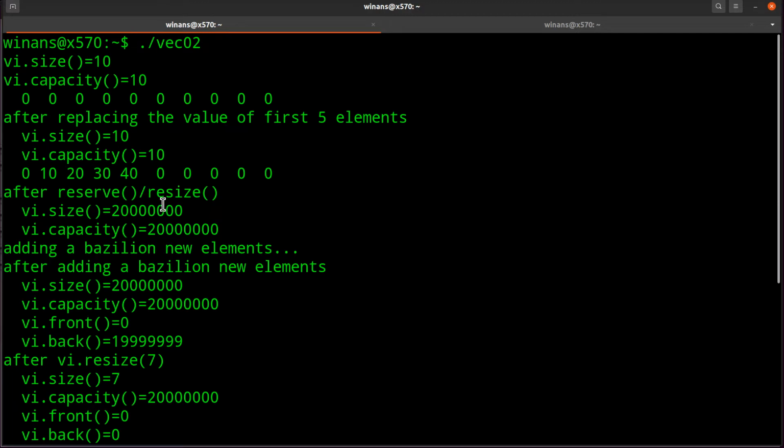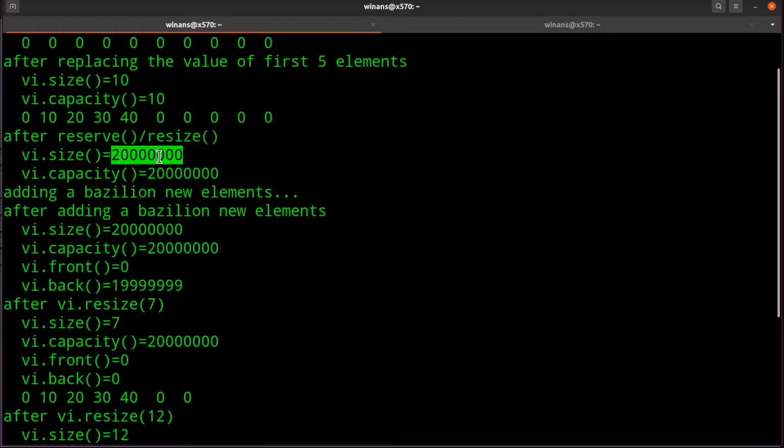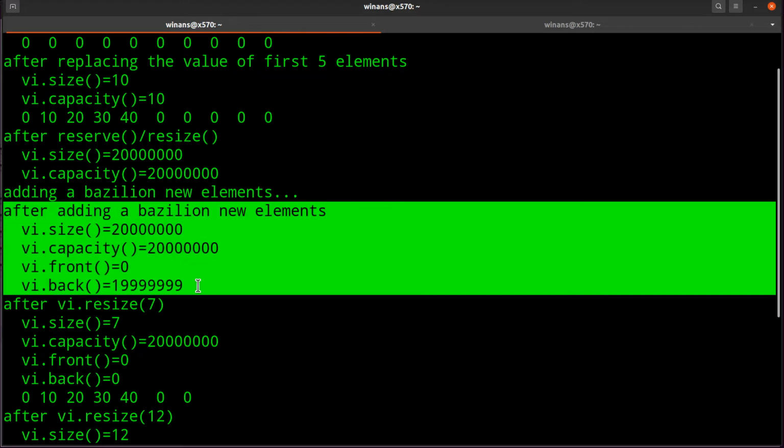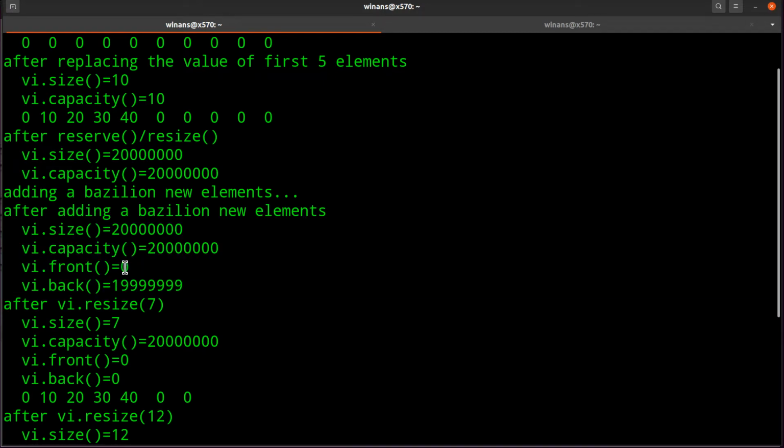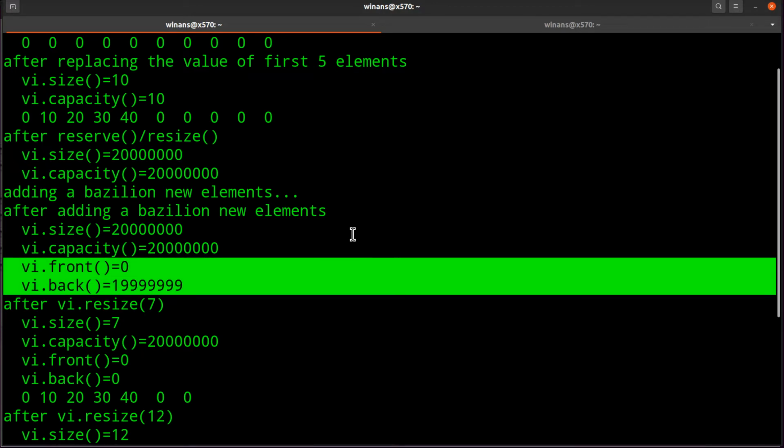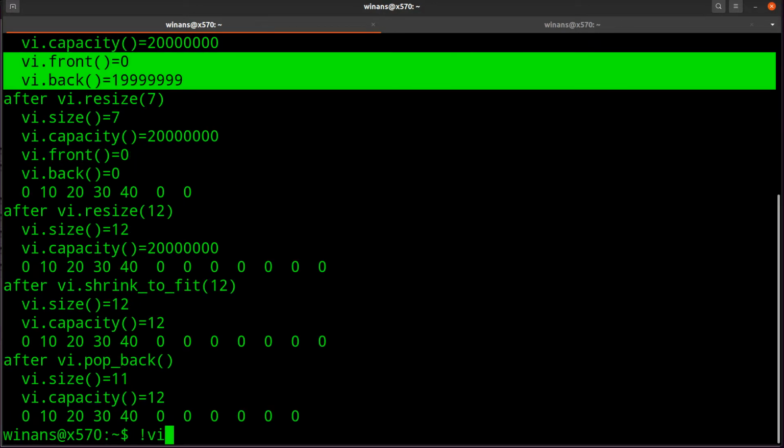Why? Because it took a long time to initialize all these things, reset them all to 0, and then while I was adding the bazillion elements, it took time to do all that error checking, the bounds checking, okay? Now, when we're done adding the bazillion elements, notice that the front and back have the right values. We talked about that before, okay?